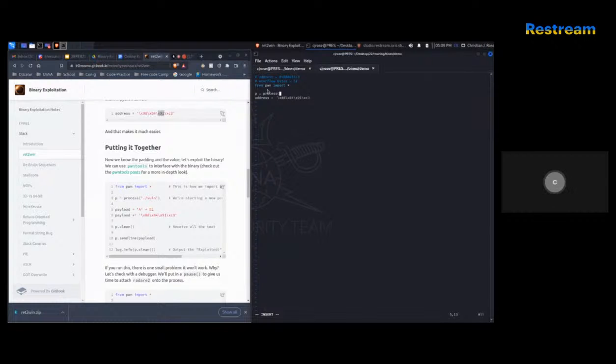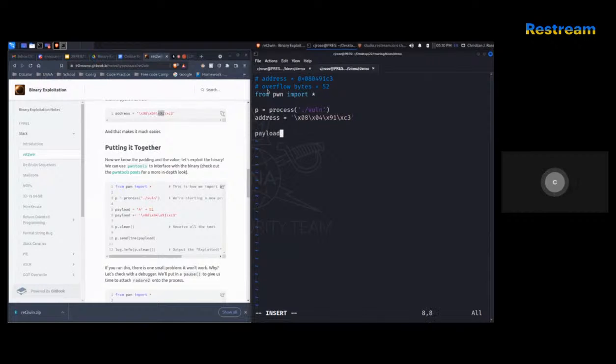Remote is for connecting to a remote port running a program, and it gives you the same interaction as process. For process, we put in the name of the executable we're running. Everybody following? Cool. So we'll do ./vuln like this, and then keep working on this.